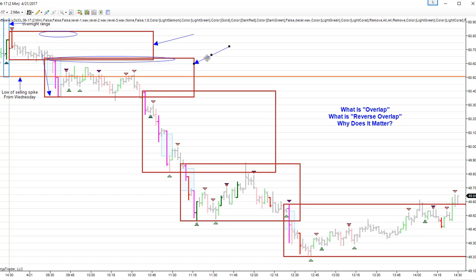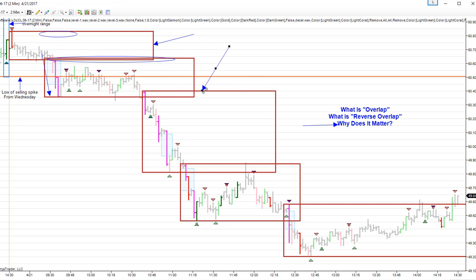Okay, so we would expect that the sellers could hold that if they are strong. It's a very important decision point for the market to decide if this area gets tested. If sellers are strong, they should hold that. Now, this was a little bit complicated today because we had the low of Wednesday's selling spike here, that was another key level that we were battling it out with. So the bigger picture level here might have taken precedence. We didn't get all the way up to this level, but then you could see we started to sell off. So it shows us sellers are in control.